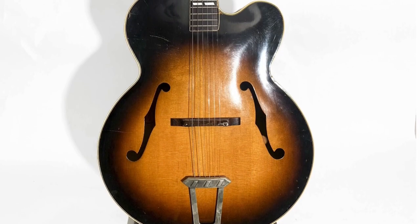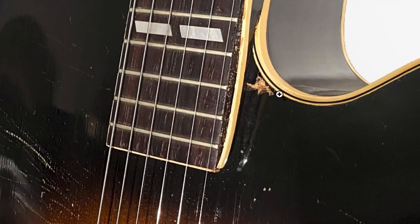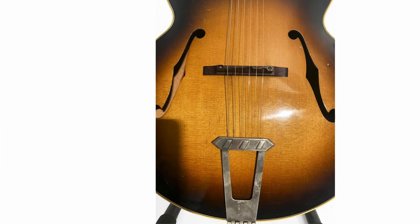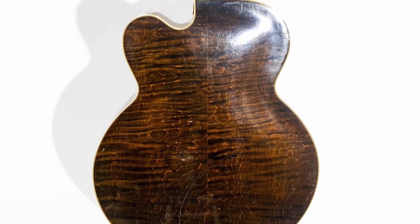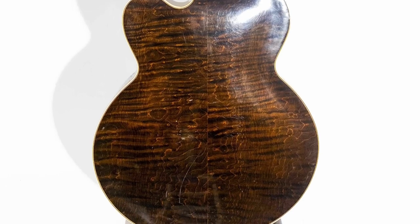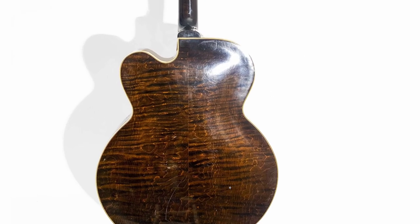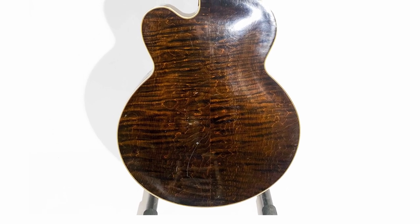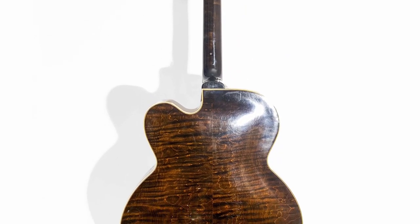But somebody definitely used a pick while playing this. It's just a well-loved guitar. It doesn't even look like it came stocked from the factory with a pick guard — oh wait, never mind, I think I see it right there. So besides needing some TLC, was there anything else wrong with this one? I've never ever seen a back that nice on one of these archtops. I've seen them nicely figured and whatnot, but not like that. Holy cow. I don't care how much work this thing needed — I really regret not looking at this auction. That is something to be proud of if you have that.